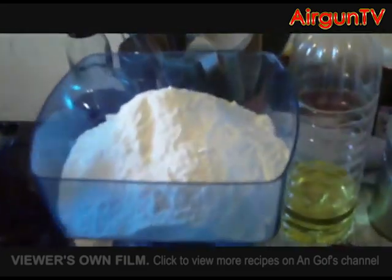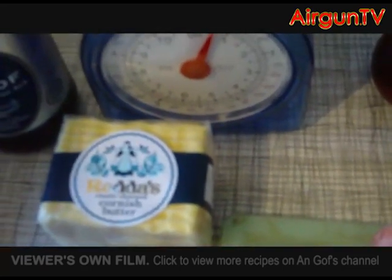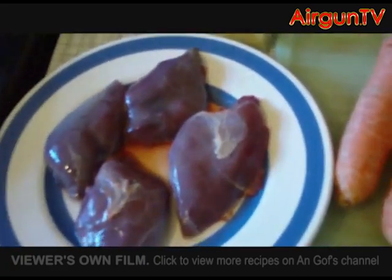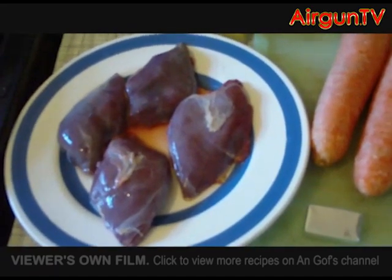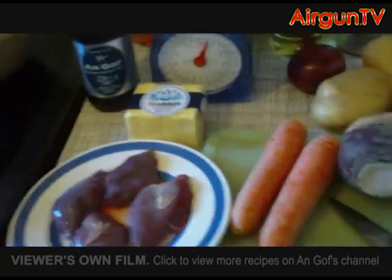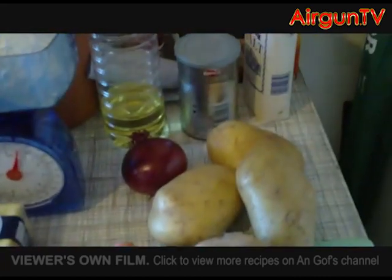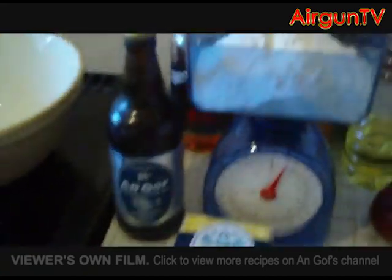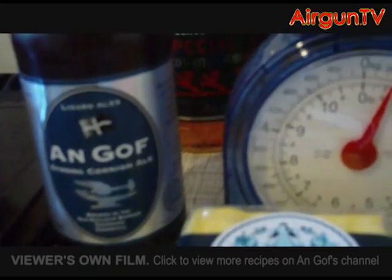What we need: 8 ounces of plain flour, 4 ounces of butter — Rhoda's Cornish butter, I only use Cornish butter in Cornish pasties. Breast from two wood pigeons. Luckily I managed to get out yesterday — it's the first time I've been out for a long time — and I managed to get two wood pigeons, so as soon as I picked up the second one I thought, right, I'm making those pasties this week. Three potatoes, two carrots, an onion, and some swede, a beef stock cube, and a bottle of beer. And as you can see, I am so famous I have a beer named after me, so I had to use that one.